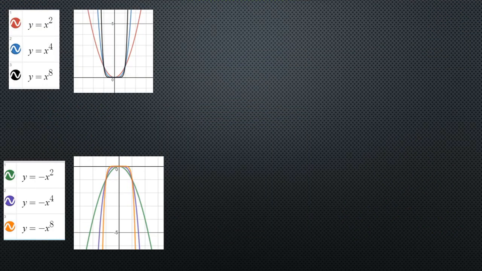Okay, now let's see if we can come up with some generalizations that happen. When we have what we call even degree functions, so don't confuse that with even functions. Even degree polynomials, and these are all even degrees here. That means the highest exponent is an even number. Again, do not confuse that with even functions. That's a very specific definition that we'll get to later. Okay, so as we look at these examples up here, we're going to talk about the end behavior.